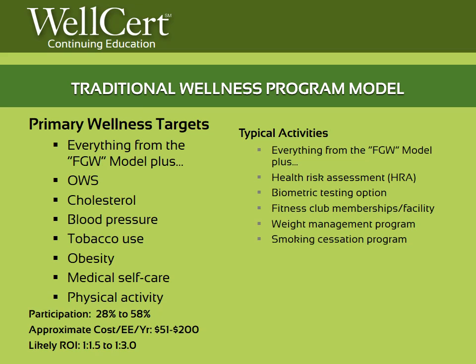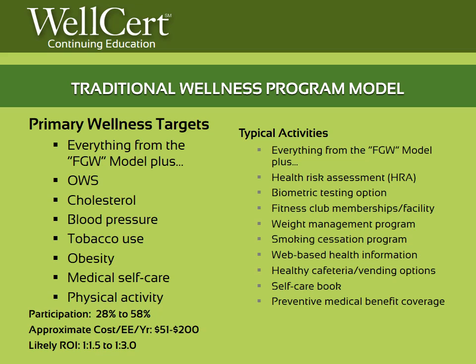program, smoking cessation program, web-based health information, oftentimes through an e-health portal, healthy cafeteria vending options, a self-care book or access to a self-care software app, preventive medical benefit coverage, providing a wellness newsletter, short-term incentive programs around challenges. So these are some of the major typical activities that come with this traditional wellness program model.